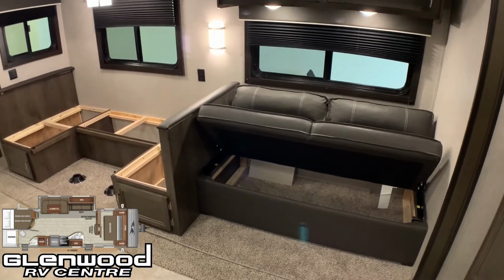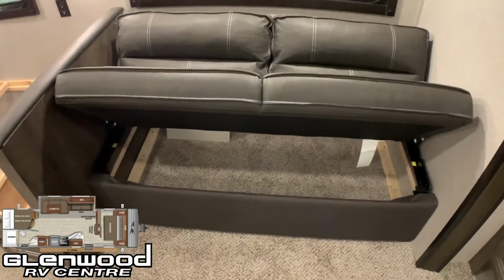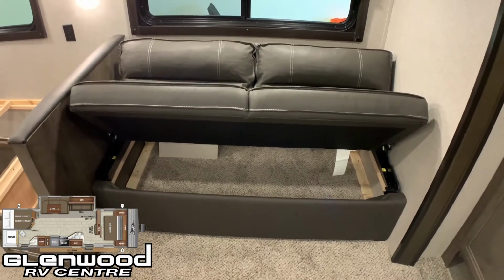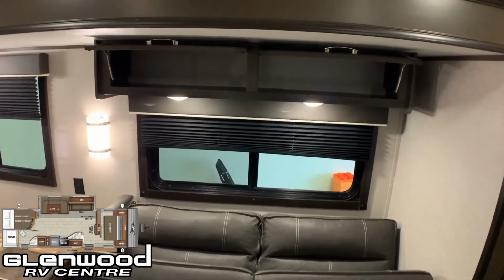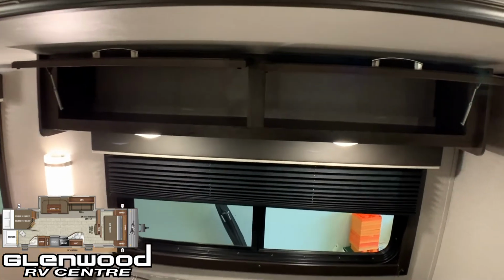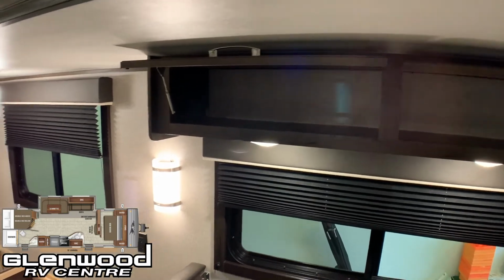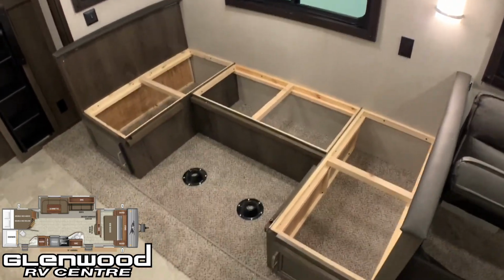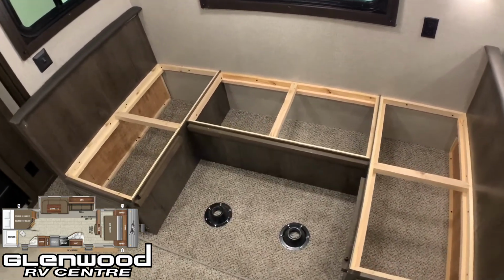So I do want to go through the amount of storage you have in the slide out because I don't think anything is wasted. You have a large amount of space underneath your sofa, and it's not a video trick, like you can just hinge it up and it will stay like that. You have your two cabinets above that same sofa that are strutted so that they're easy to get into and they just stay up. And the entire space underneath the booth dinette is accessible for storage.